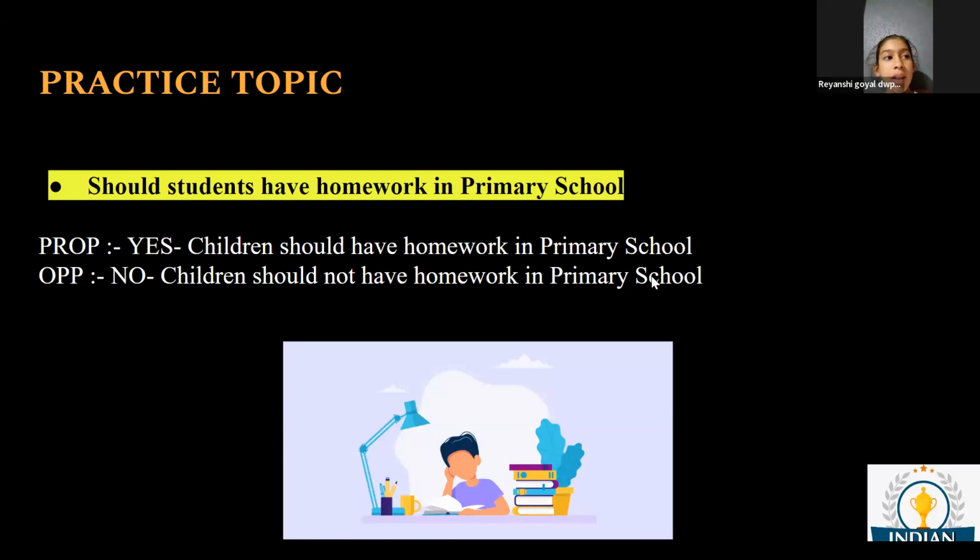Ma'am, they can practice, then they can recap what they have learned in the school. Yes, so you would basically explain it by saying that all of the concepts that you learn in school, your teachers probably give 2 or 3 questions or similar questions from that, and therefore it's a good way for you to practice the same sums and concepts at home, and you will be able to learn better. This is good for students. Good job. So this is how you explain it.